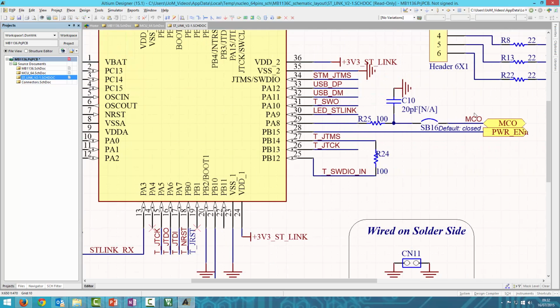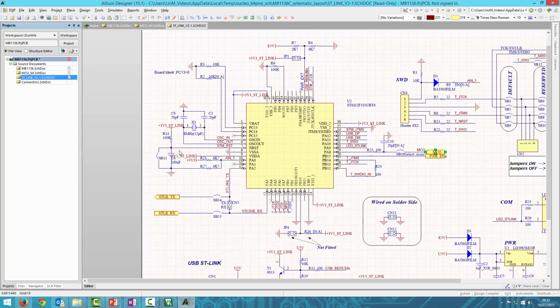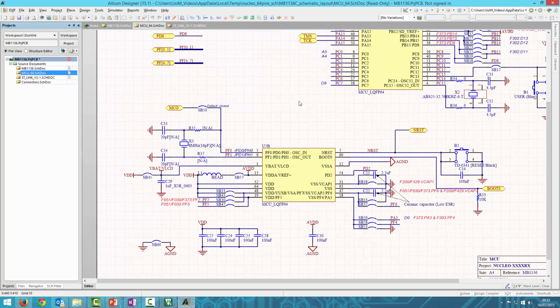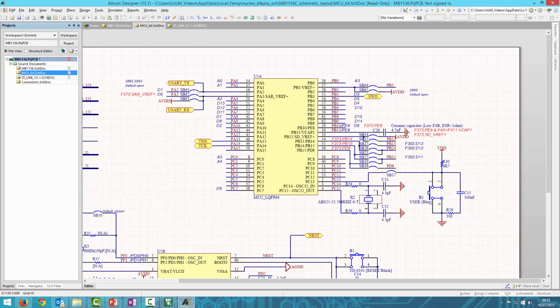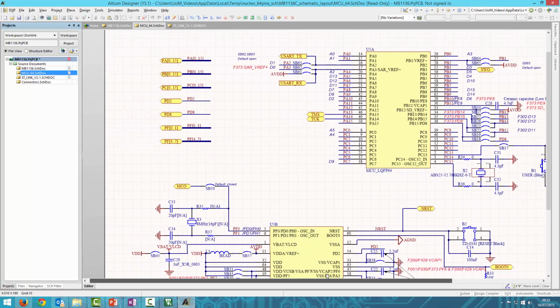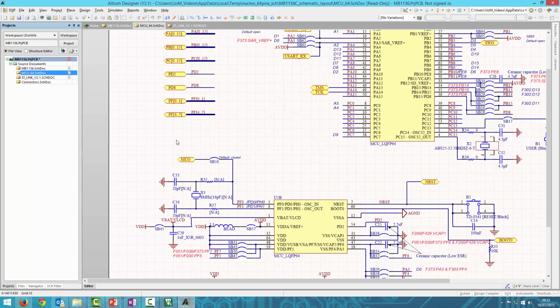It's actually over here, and it comes out of P8 there, and then from MCO, if we go to this one, we can see that there's an MCO here going into the microcontroller, into oscillator in.